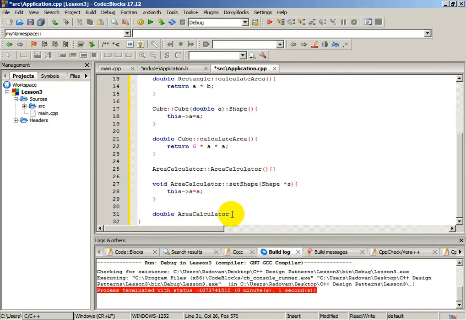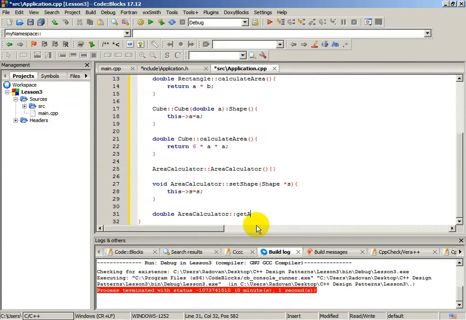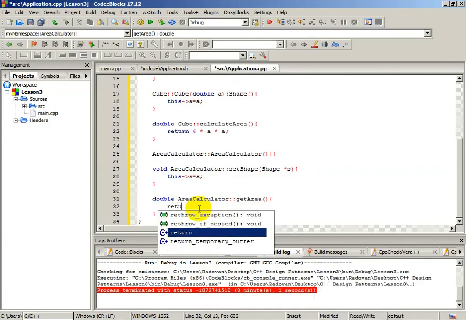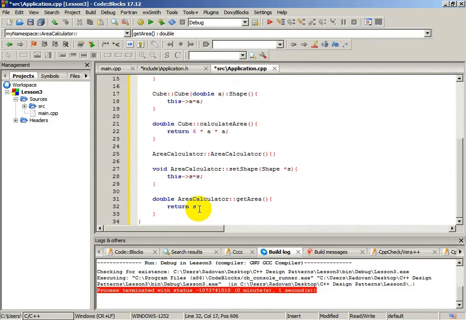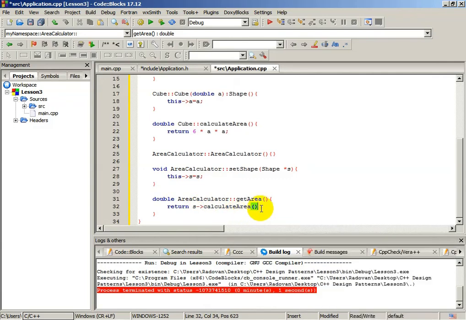Area calculator, let's call get area function, or it could be get shape area, but get area will be enough. And we will return s calculate area. We are calling calculate area from the shape.